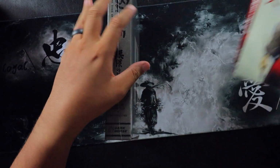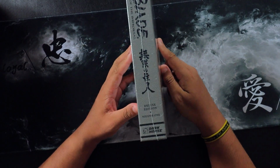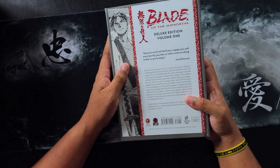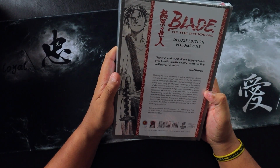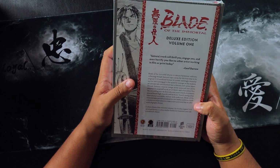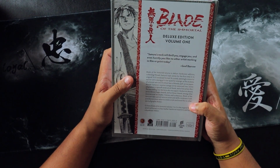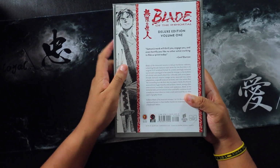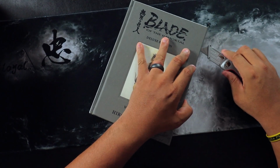But you can't turn down a good deluxe edition. This is still in plastic, as you can tell. It has a little paper on the back, as we talked about. With the rest of them, the prices can get crazy on here. This is 1 to 3. So it collects volumes 1 to 3 of the original 7x10 serialized format in faux leather hardcover treatment and with a bookmark ribbon, which all of them came with, except Attack on Titan, which is why Attack on Titan's still the worst. But we're going to go ahead and get this open so I can fill the pages and let you know.